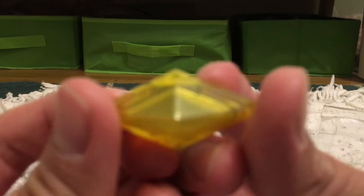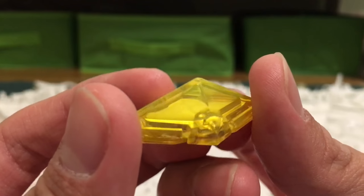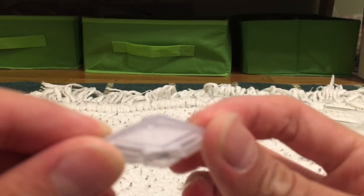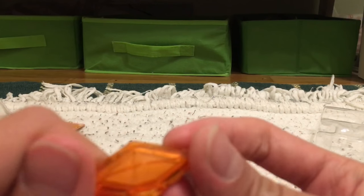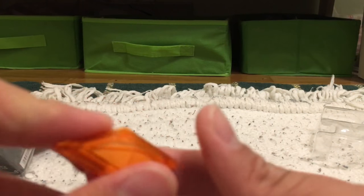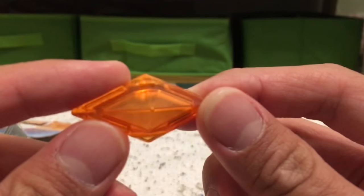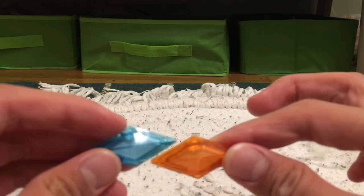Alright, so let's get a close-up of these. So here we have the Electrium Z. Can't really see the electric symbol thing. But here's the back. And then here's the Normalium Z. And then here's the Fightinium Z, I don't know how you want to pronounce it. And then here we have a Waterium Z for comparison.